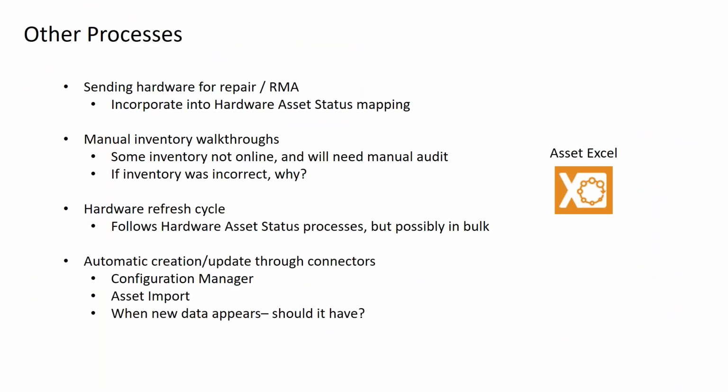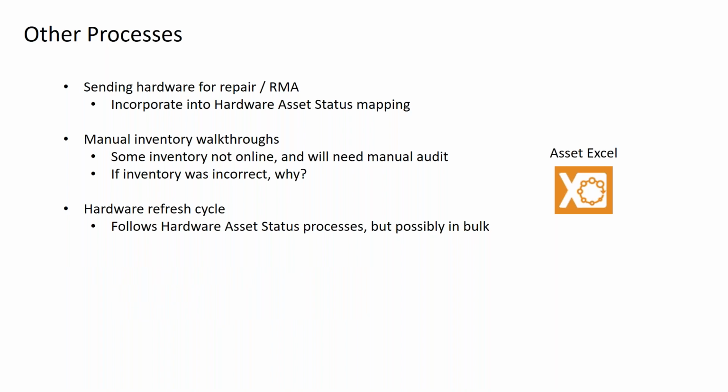The other thing, so you have automatic creation and updating through the connectors. So a lot of your inventory will come from Configuration Manager or Asset Import. And focusing on Configuration Manager and the hardware asset creation workflow that's configured through the settings in hardware asset management, you have the option to automatically create hardware assets when they're detected on the network, and or automatically update assets when they're detected on the network.